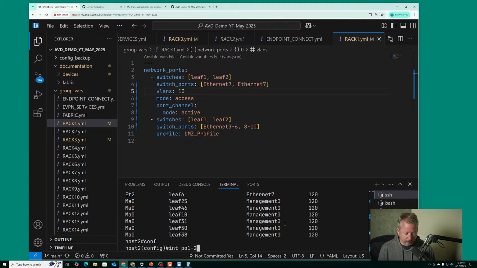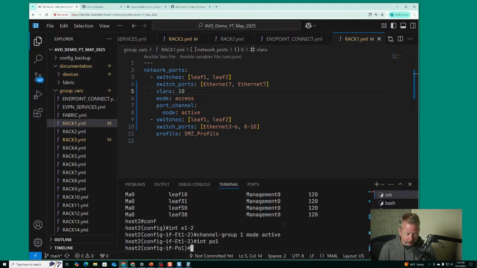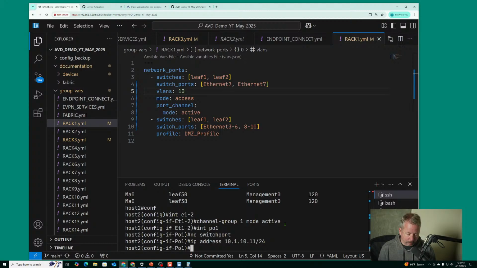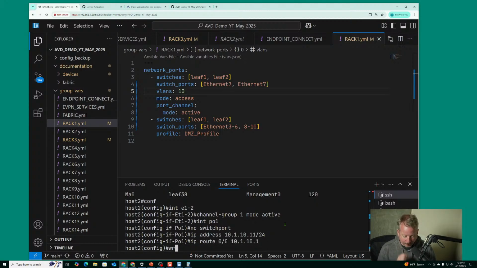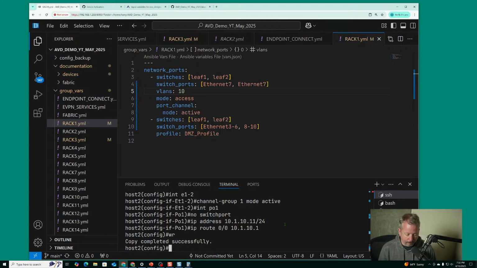Interface port channel 1 through 2, or Ethernet 1 through 2, channel group 1, mode active. Port channel 1, no switchport, IP address 10.1.10.11, and then IP route 10.1.10.1. Oh, shoot, I'm on the wrong subnet.